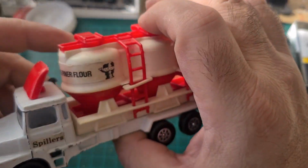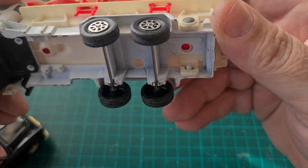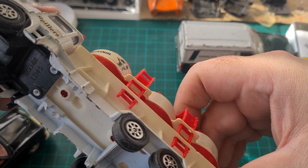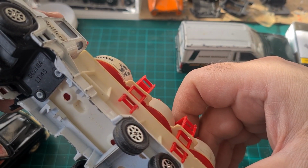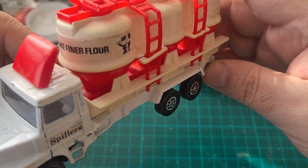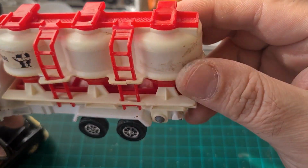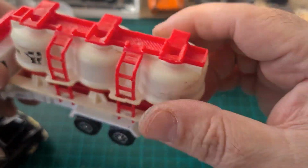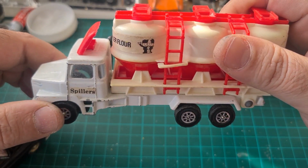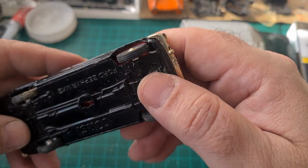There you go, we have a Scania. Looks like all together. Here's a Corgi one, Scania LTI 45. Nice as well. A good clean and it should be alright. Just a good clean and it stays as it is. Not too bad. There you go.